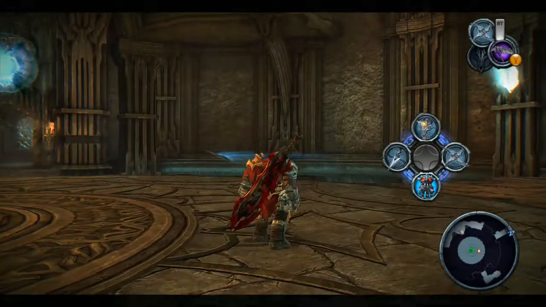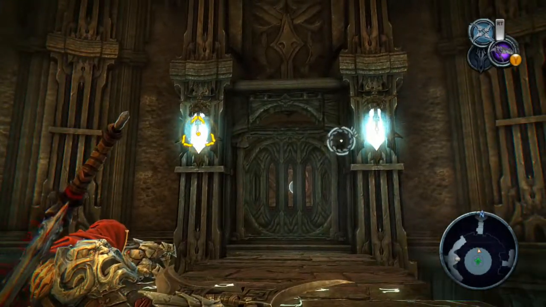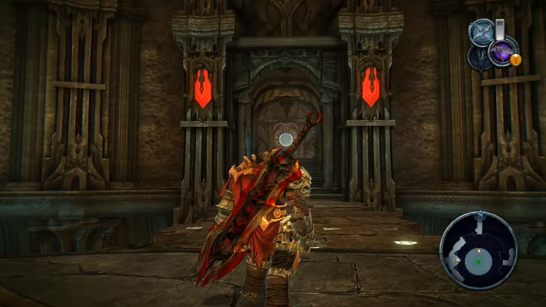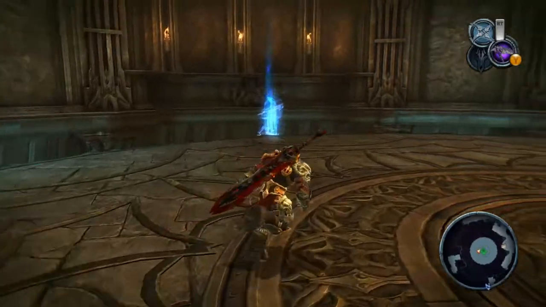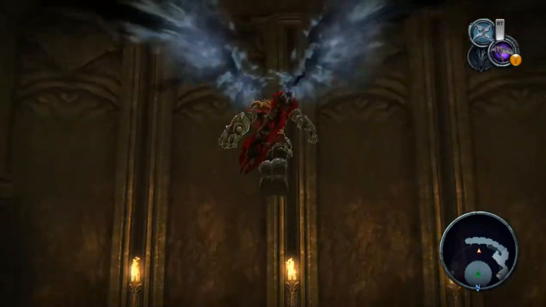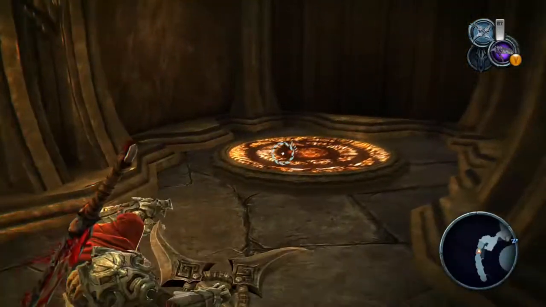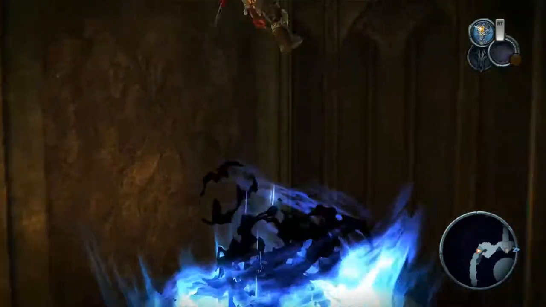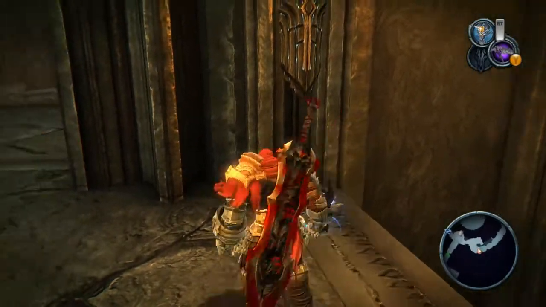Let me see. Let me see. Possible is for these two. Okay, then it's open. Yeah. Okay, that's where the time thingy is for. But first, we have to do this puzzle first. Look at that. Okay. There we go. All right.